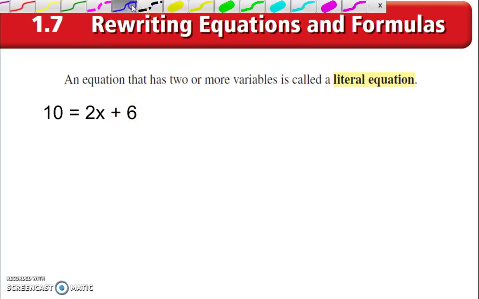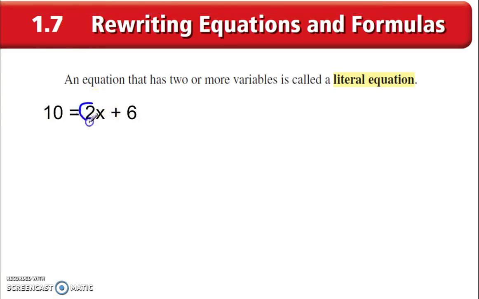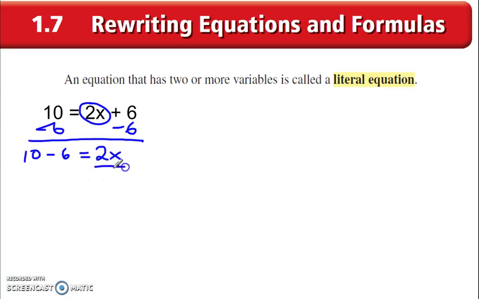We will solve this. I'll show you the traditional way that we solve it. We're solving for 2x, so we're going to eliminate the 6 from each side. Now, in this step, I'm not actually going to subtract it. I'm just going to write out that we're going to do 10 minus 6. Usually we would just go ahead and do that in this step. But I'm going to solve, and then next step, I would divide by 2 on each side. Cancel out the 2. And then I'm left with x is equal to 10 minus 6 over 2.